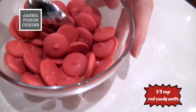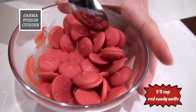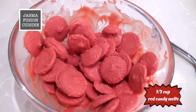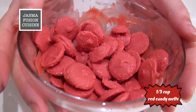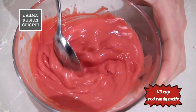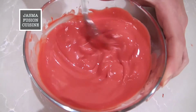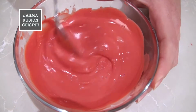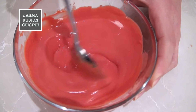It's been 45 seconds. I'm going to give it a stir. Now I'm going to microwave this for another 45 seconds. So now just give it a stir until it's completely melted. And you can see this is quite thin, which is great because it's going to make it a lot easier to pipe. And if your chocolate is too thick, you could just add some coconut oil to thin it out.